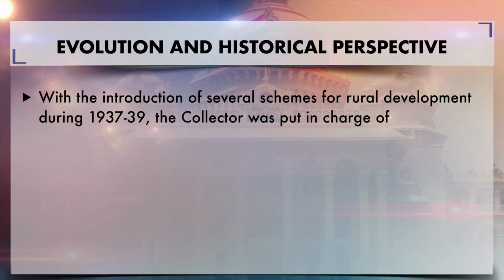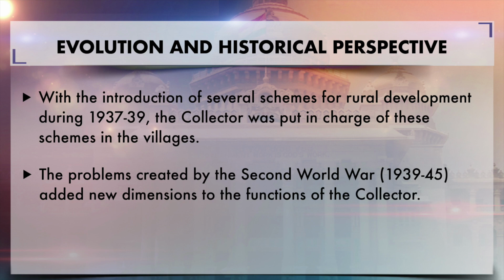With the introduction of several schemes for rural development, especially during 1937 to 1939, the collector was put in charge of these schemes in the villages. Besides the problems created by the Second World War, a new dimension to the functions of the district collector was added by the rural development schemes.